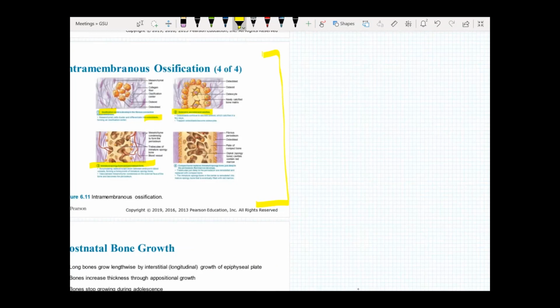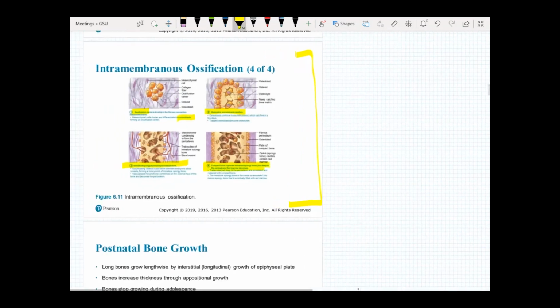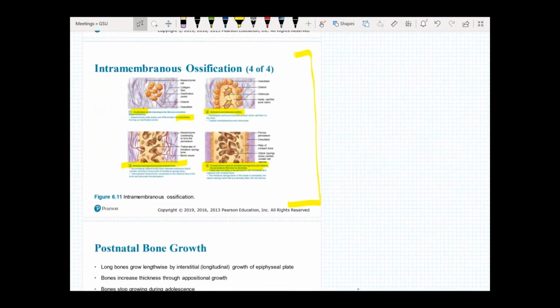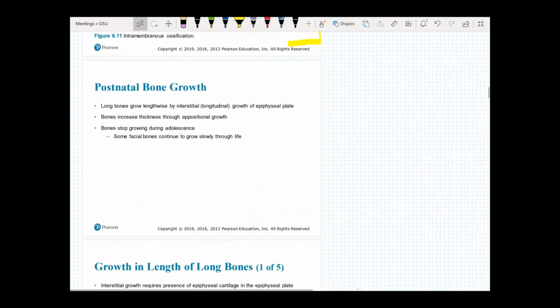So you're still going to have that input of the blood supply come in, but you're going to have this immature kind of spongy bone. And then finally, you will have the compact bone come alongside and surround all of that. So that is a slightly different process, but the global one to know is going to be the intramembranous ossification. Okay, so that's what happens when you are creating your bony skeleton for the first time.